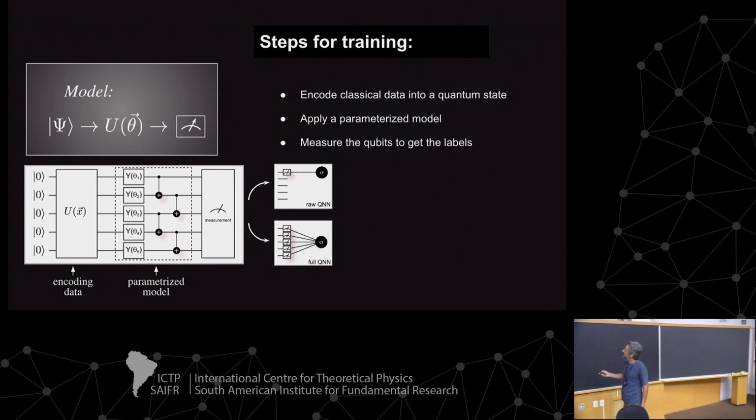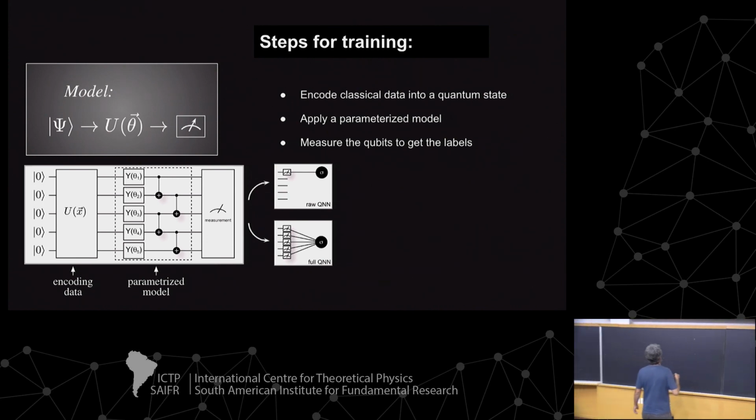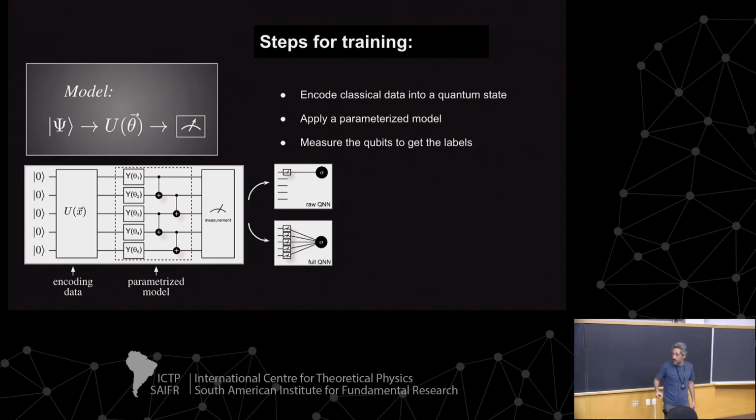It's important to emphasize that this parameterized model you can repeat. So you have different layers, many layers. One layer, then you repeat again with 5 more parameters. Then you introduce more, with 15, 20, 25. So you can increase the depth of your circuit. Here, I just introduce one, but you can take this parameterized model and make more and more layers to try to find the best solution. So this is the idea about quantum machine learning.